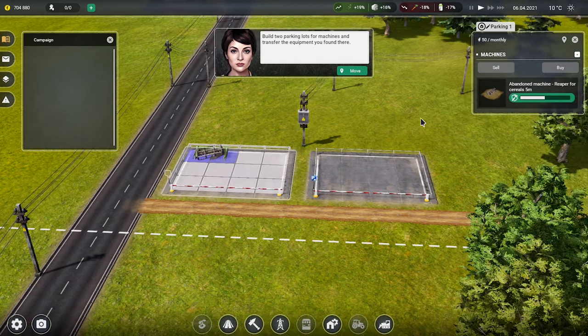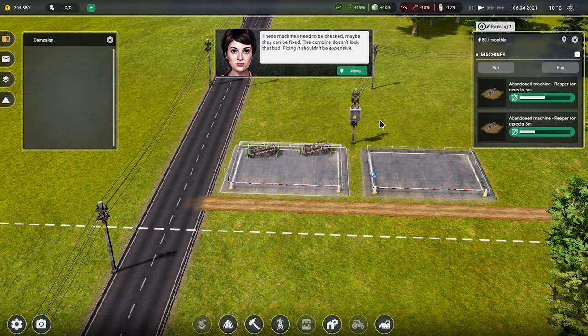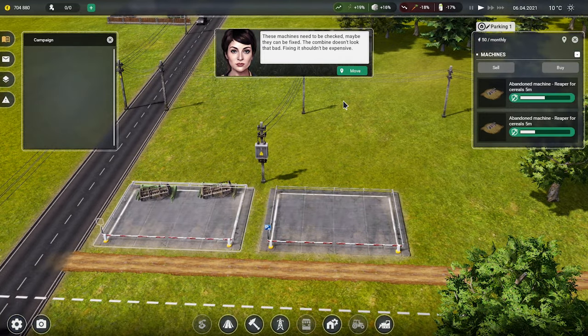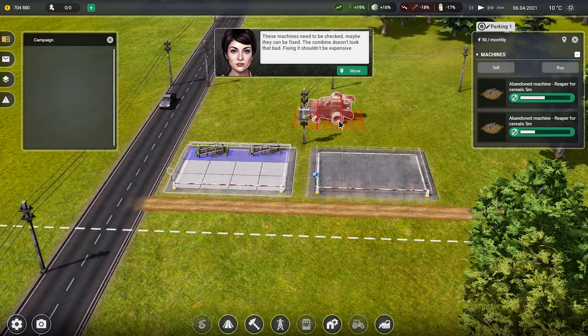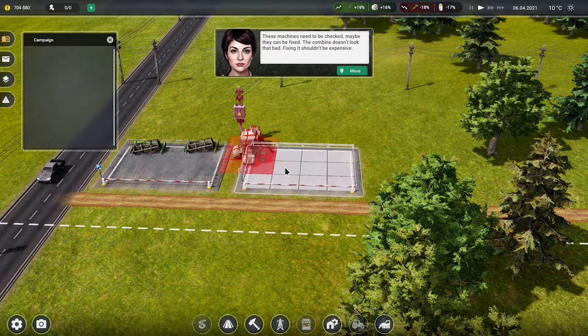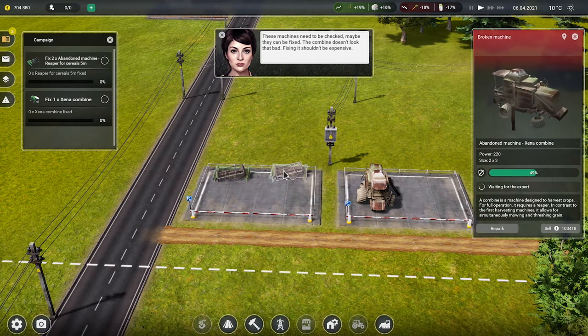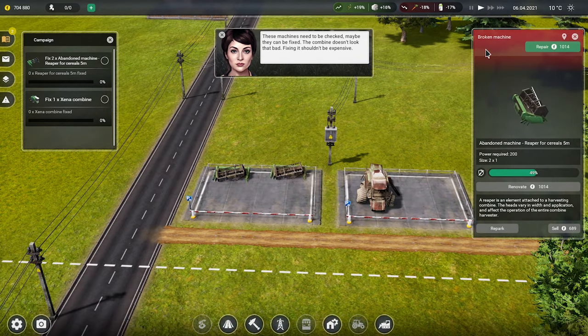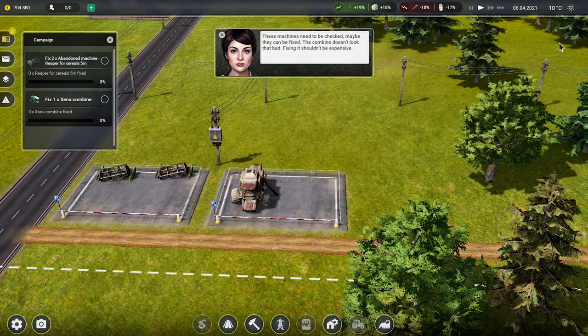Yeah, put them at the back, I guess, and then move the other one to parking lot one. These machines need to be checked, maybe they can be fixed. The combine doesn't look that bad, fixing it shouldn't be expensive. Actually, let's move it to parking lot two. Right, so we need to repair that. Repair that, $150,000 to repair that though, that's quite expensive.